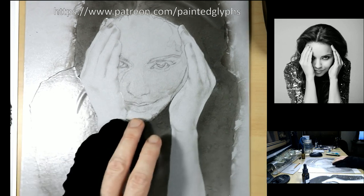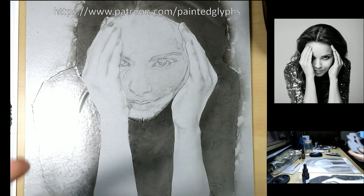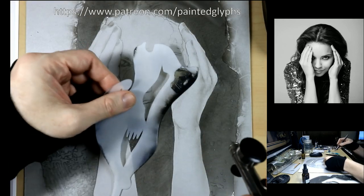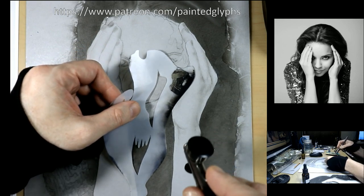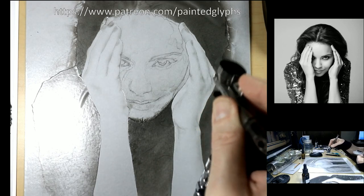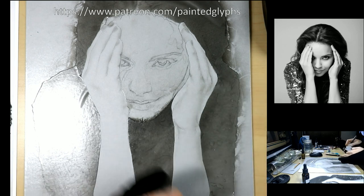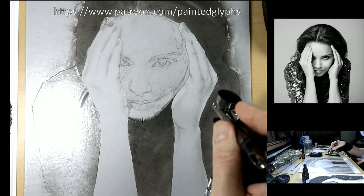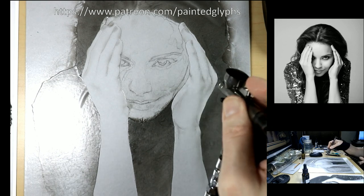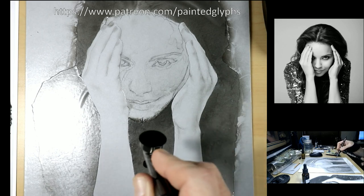And I'm a good distance away. I'm just going ahead and darkening that. Now over here, we're just going to establish this dark here. See that? Nothing too crazy. Just establishing it. And then once that's established, we're going to peel away the frisket. But I want to make sure that we have a good indication of what's happening, created a nice edge, and then we can go back and peel away the face and start working on her face.